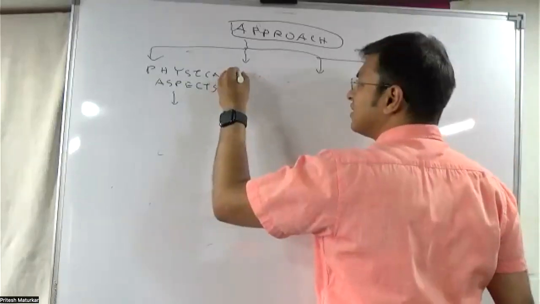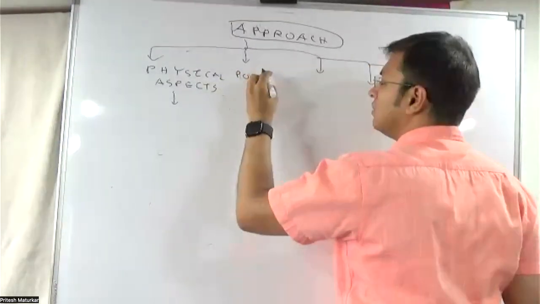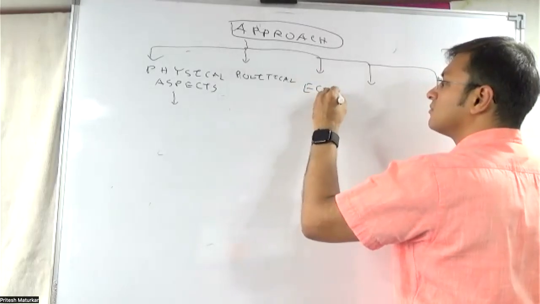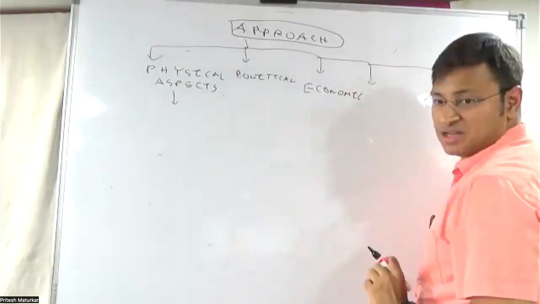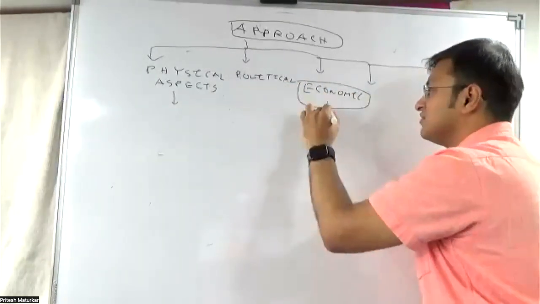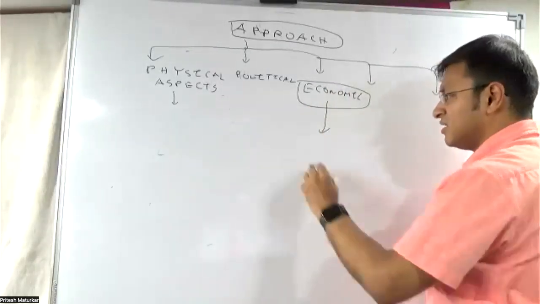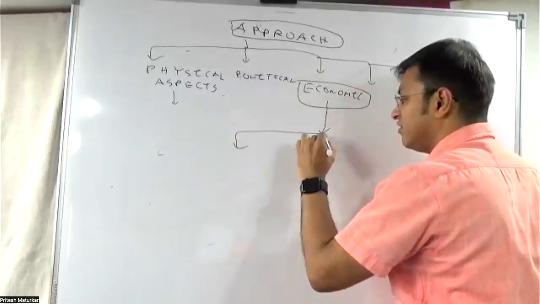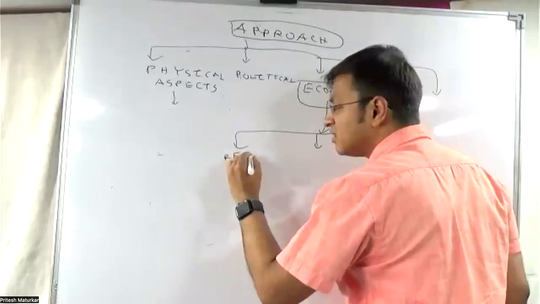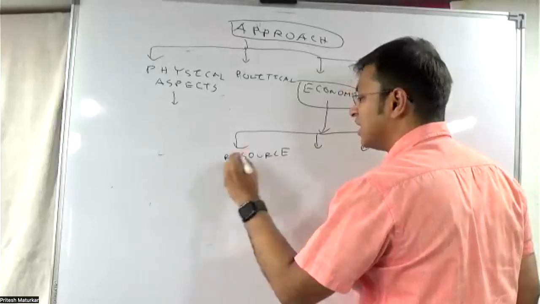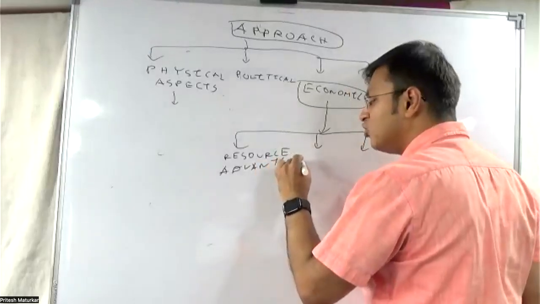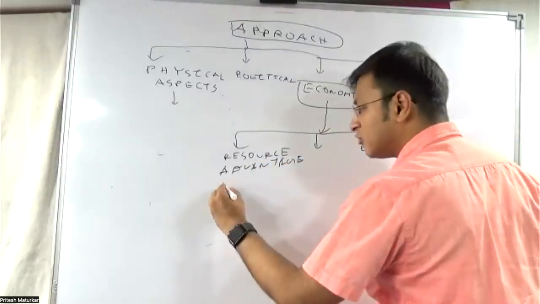So first were physical aspects, second were political aspects. Third, it's economic aspects. Now, majority of you were saying, sir, reserves or natural reserves, wo sara aayega aapke economic aspects. In the economic part, I will be dealing with three spheres. Number first, resource advantage. And resource advantage khali natural nahi rahega, it will be human too.